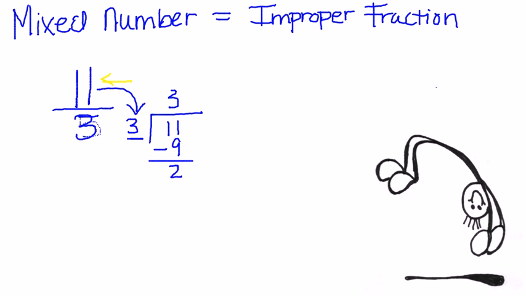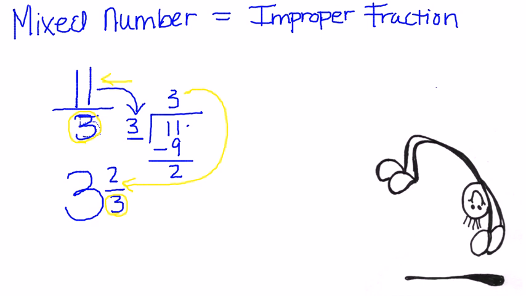There are no more numbers over here, so I'm going to write my remainder as a fraction. Use my big 3, because that's my whole number. Let me highlight here so that you see, I took my 3, and this 3 goes right there as the whole number. Then I'm going to write my remainder over the divisor, which just happens to be the denominator. The denominator started off as a 3 and has to end as a 3. So 11 thirds is the same as 3 whole pizzas and 2 pieces left over.